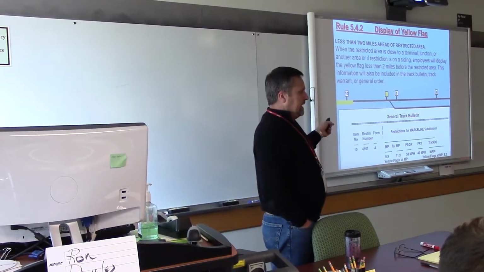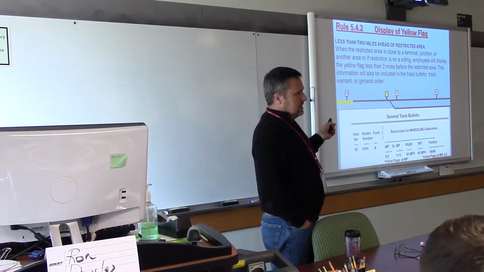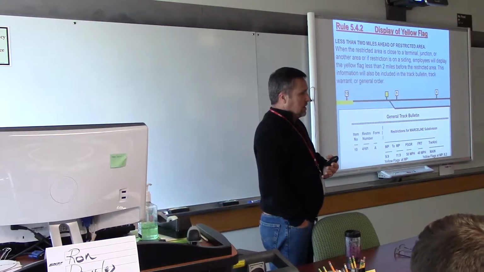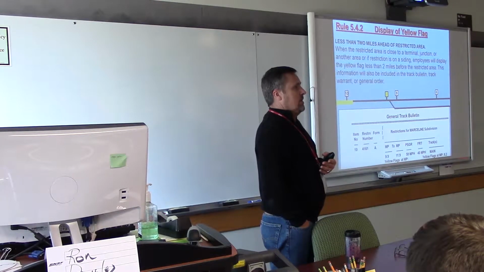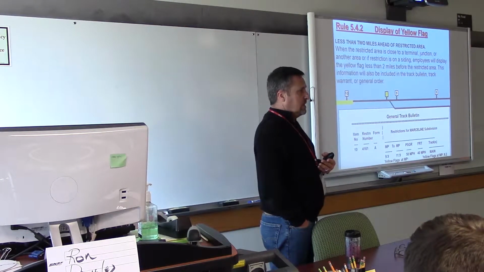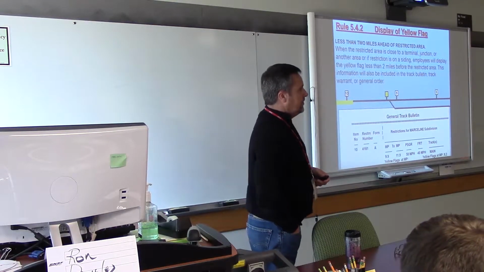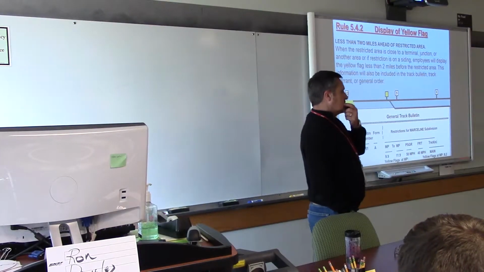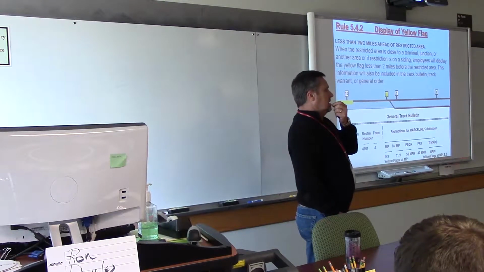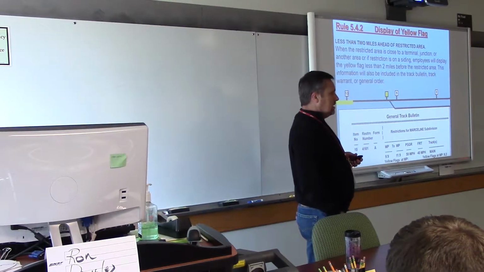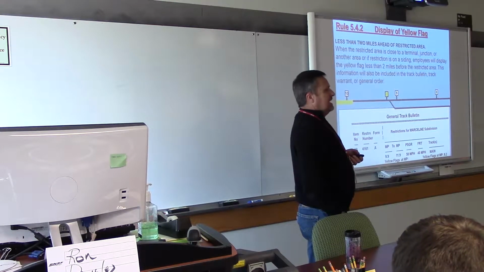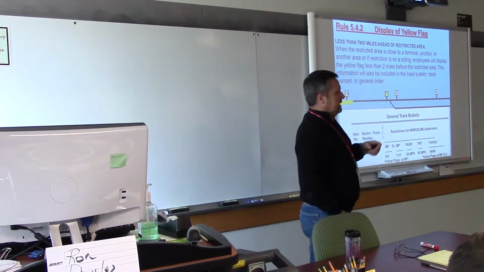Now, after you start your trip and then they come up with a bulletin like this, so it's too late for you because you've already got your bulletins, right? We've kind of covered this before. He's going to call you with a mandatory directive, a radio speed restriction, and he will give you that information right over the radio. But if this yellow block situation is happening, and let's say you're at milepost 9, already on your way, and this is the area that's affected, what do you do? By the time you get the directive, it doesn't work that way, and here's why.